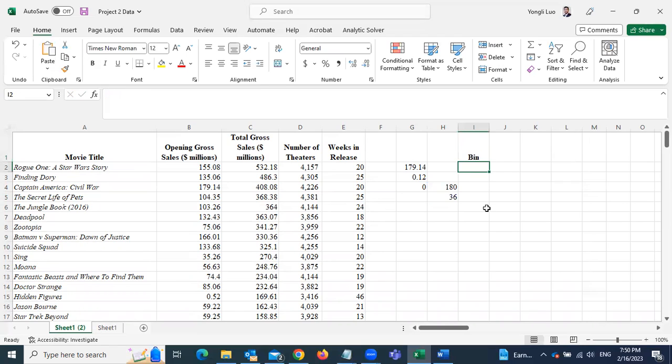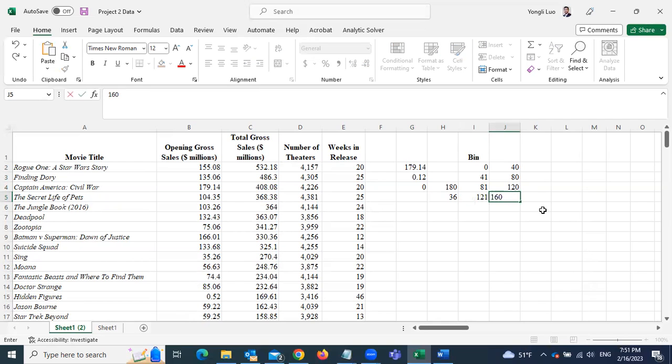The first one is 0 to 40, and then we have 41 to 80, and 81 to 120, 121 to 160, and 161 to 200.